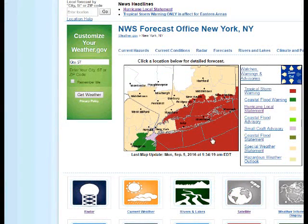Alright, so basically you can see the tropical storm warning's been dropped for Nassau and the Jersey Shore, but there are coastal flood warnings in effect. So I think we've dodged the bullet. The east end generally would see the most impacts, but still I think that as far as wind damage goes, very, very isolated. The main issue is going to be beach erosion and some coastal flooding. Alright, if anything changes, I'll keep you posted.